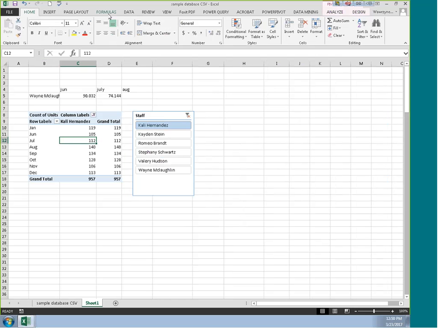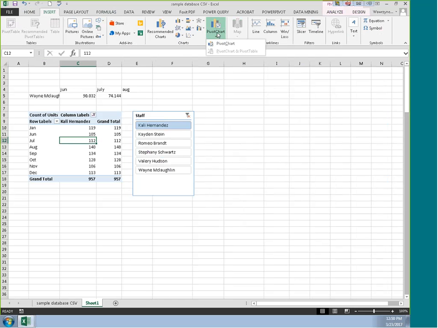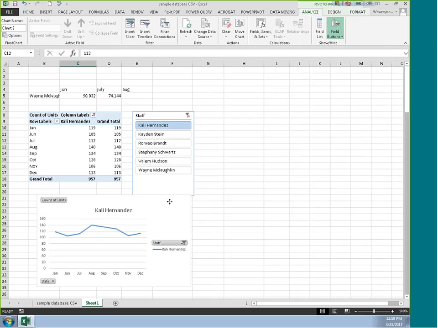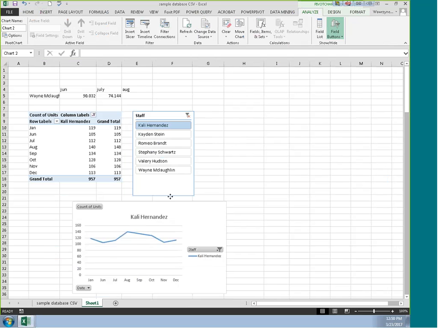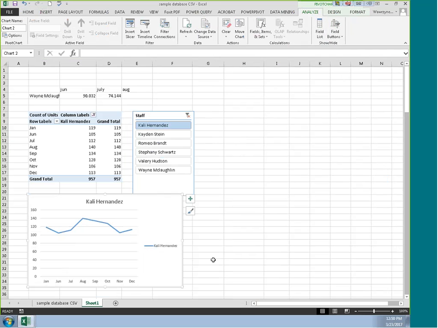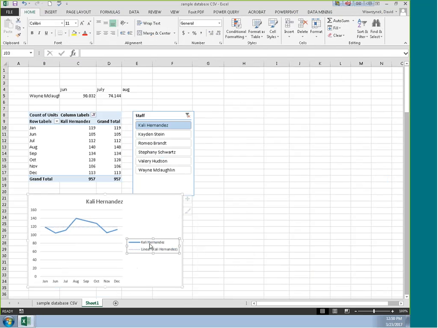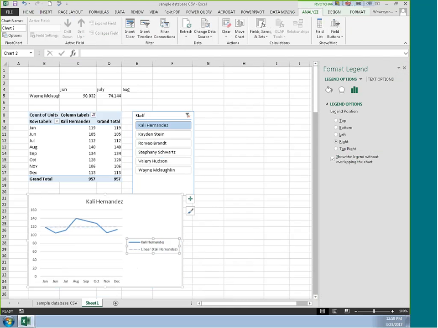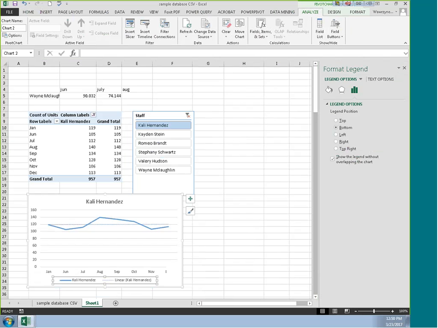And I'm going to go into here, and I'm going to insert a pivot chart. I think I'm probably going to want a line graph because we're doing some longitudinal work. Let's bring that down into here. Let's move it here. I don't want those field buttons to be there, so I'm going to hide those. I want a trend analysis, so let's put that in there. I never like these here. I'm going to format those and move those to the bottom. Let's do that.